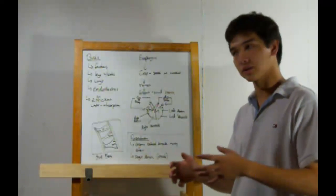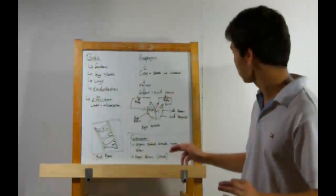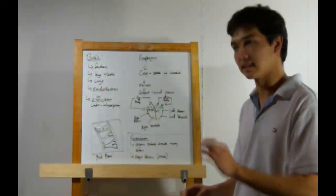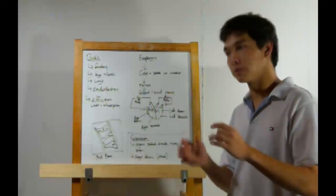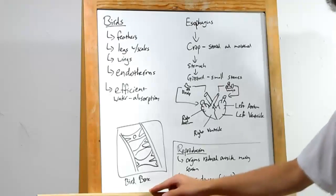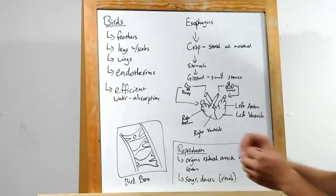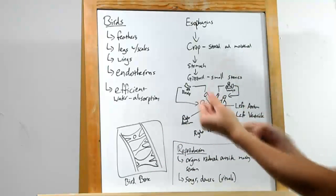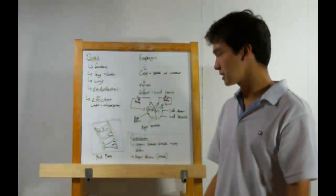And also remember that the ventricles are the things that do the pumping, and the atriums are the things that do the receiving. Aside from that, yes, two loops, lungs and body. Now, I need to say a word about the bird's skeletal structure, because this is very unusual. Birds fly, but that means that the bones can't be too heavy. Bird bones are actually kind of hollow. These are the sides of the bones, and on the inside we actually have these kinds of hollow spots, air pockets, that allow the bird to have a very sturdy bone with these kinds of struts, yet have a very light bone as well. That's bird's skeletal structure.